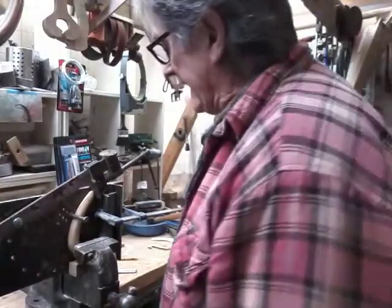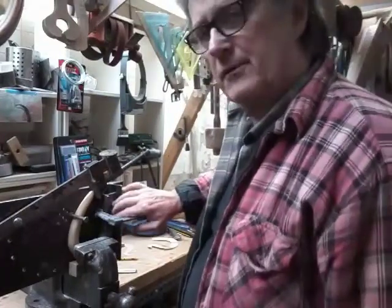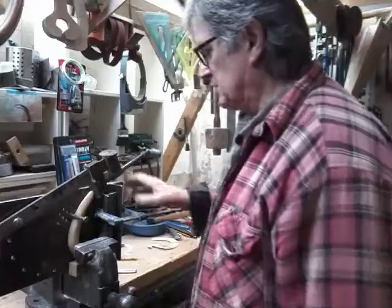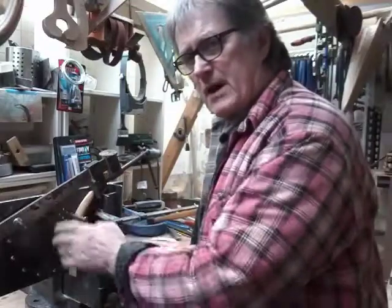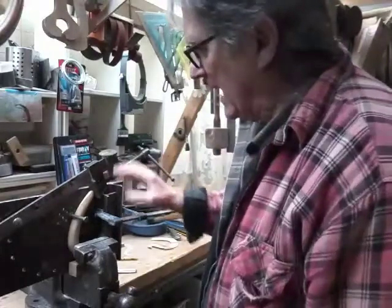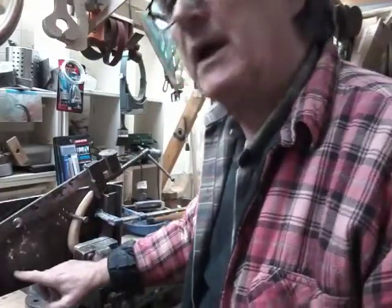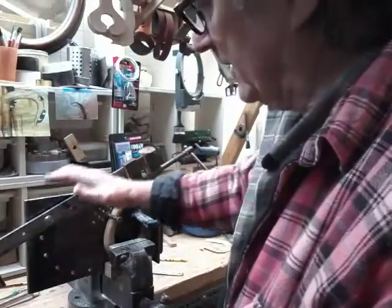Everything is nicely clamped down. I've got some steel plate around the handle — I don't want heat getting into that, so we've clad it, which also helps it clamp to this plate. We've got a sash clamp on. We're going to heat around this pin, but only on the front — not around the back whatsoever. We heat it and slowly allow the heat to penetrate through, then very slowly pull the sash clamp up. As we progress and the horn starts to move over, we'll move the sash clamp into other holes — there's a succession of holes drilled in here so you can get different angles and slowly pull the nose over.